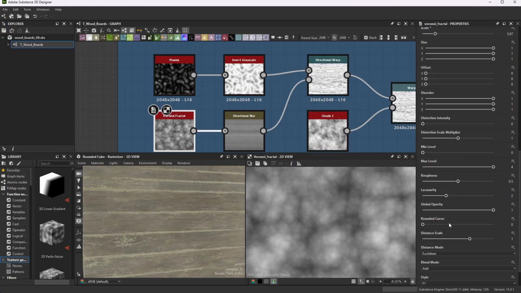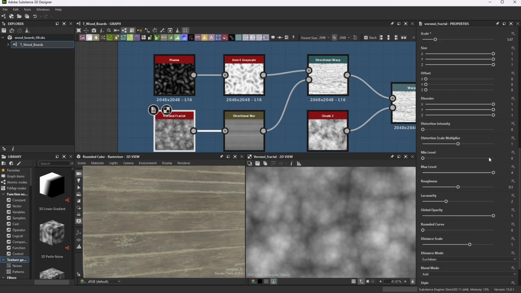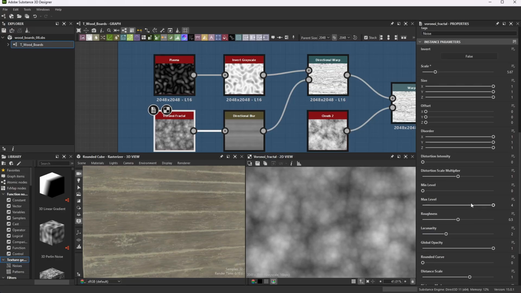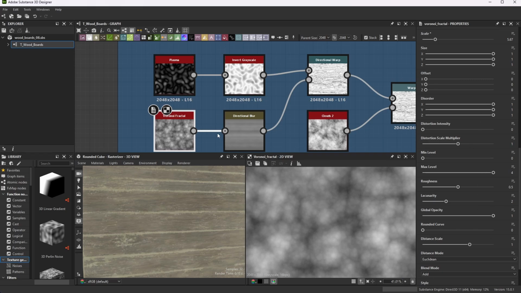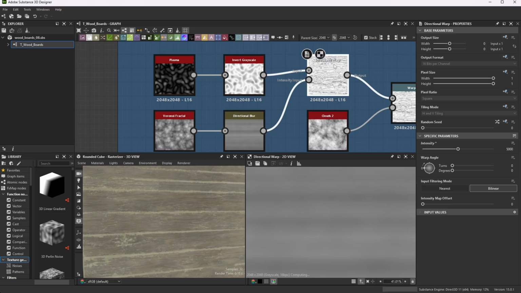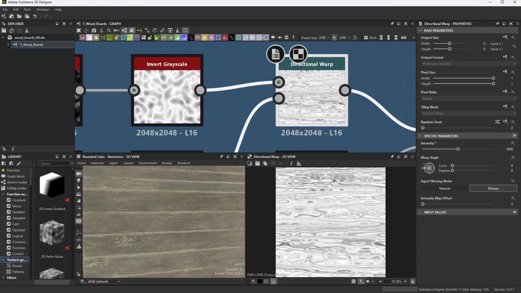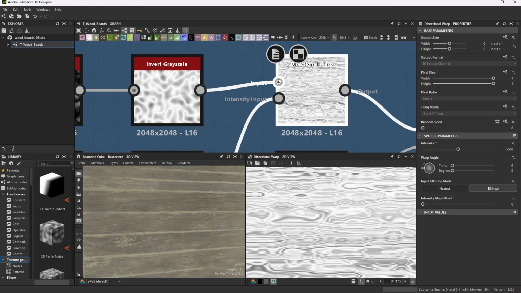And this Voronoi, these are the settings. I think the only one that's different is 5.67 for the scale. The rest I believe are all the regular settings, but be sure to check that if it doesn't look right. But it'll probably be fine even if it's not. Run that into this directional blur here. We'll blur that at intensity 121 and run that into the intensity input of our directional warp right here. And see, that gives us our nice wood grains.